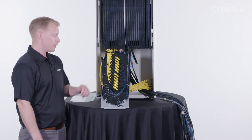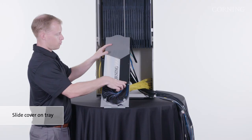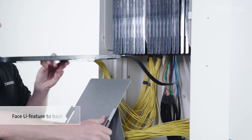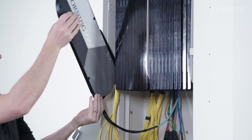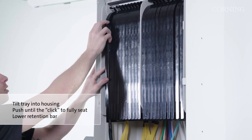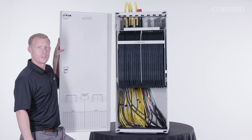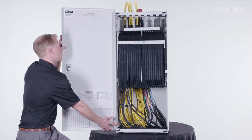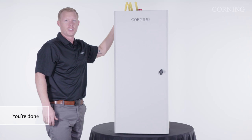With all the connectors mated and installed, slide the cover back on top of the tray. To put the tray into the housing, face the U-shaped feature towards the rear of the housing. Slide the tray up and back until the U-shaped feature rests on the retention bar. Rotate the tray back until you hear the clip on the top click into place, and then lower the tray retention bar. If you removed the door, reinstall it by lifting up the hinges and putting them on the pins, sliding down, then close the door and secure the latch to finish your installation. Thank you.